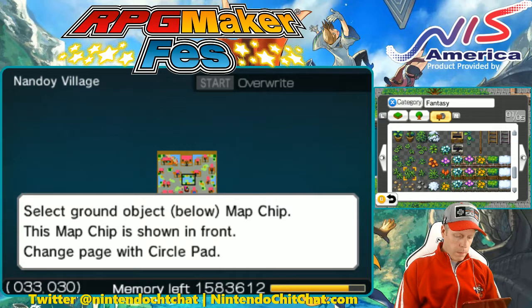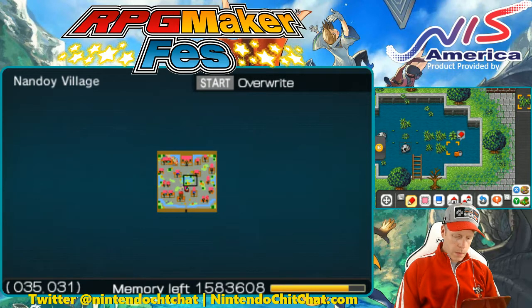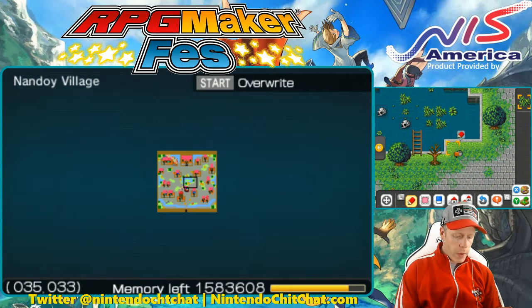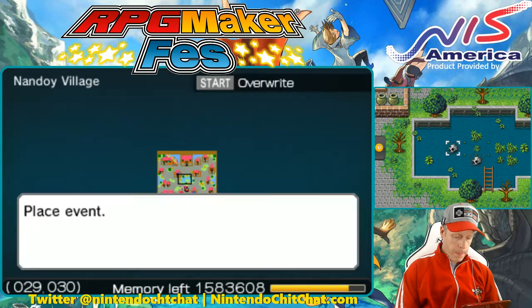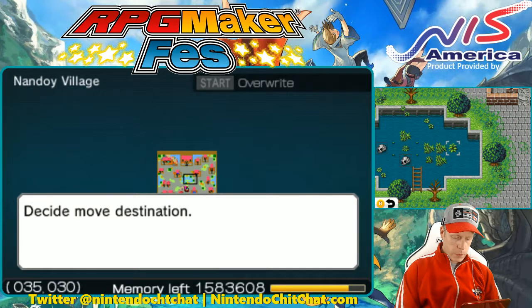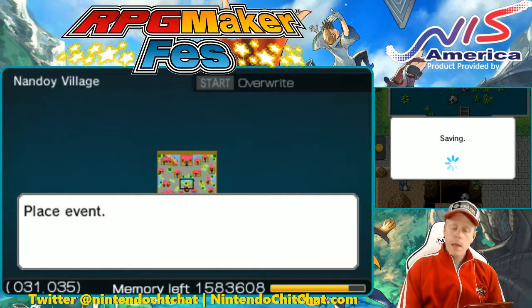Probably could put a little more weeds here. Like that. I'll show you why. We'll put a little item out here then too. Okay, that's cool. Let's move this guy a little bit, move to here. Awesome. Let's see how this looks.